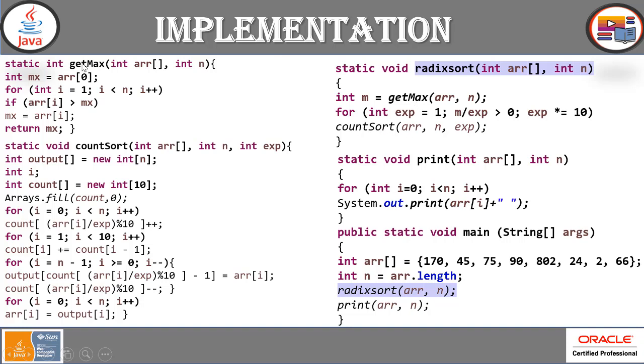As you can see, GetMax takes the array and the size, and the count sort method has the arguments of your array and an exponent, the base, the radix. Print will display the entire sorted and unsorted list. Now, for example, in main, we call the radix sort method and the print method. It is a static method, so you don't have to create a complete class object and everything. You can just call it in a simple form.